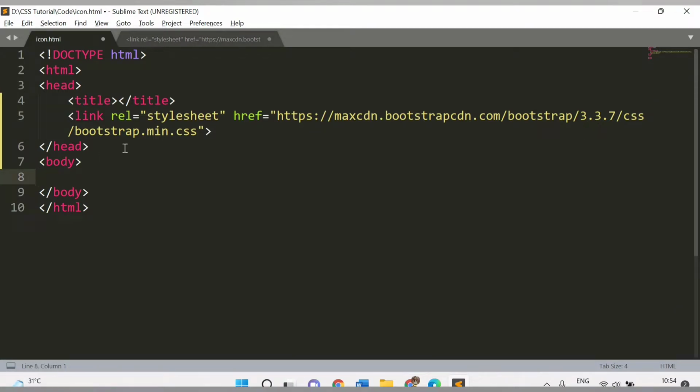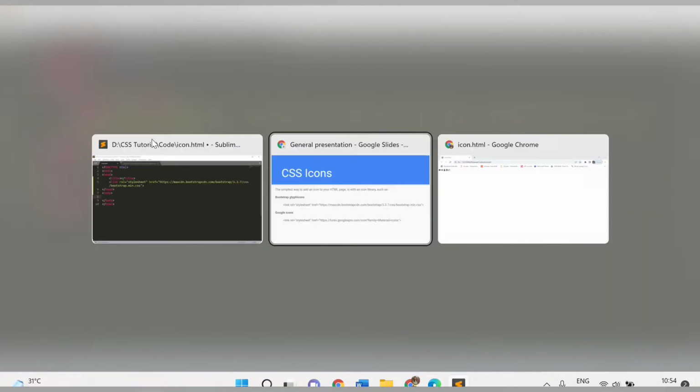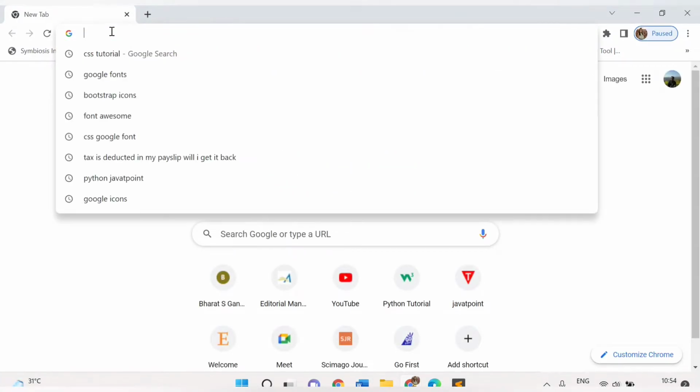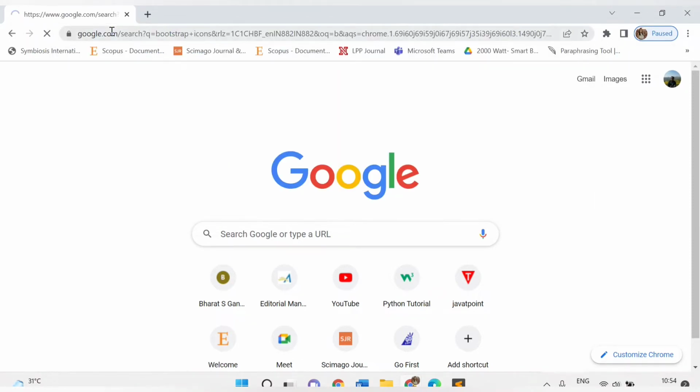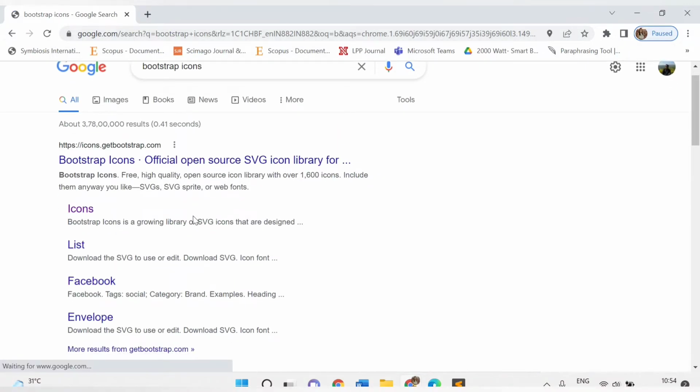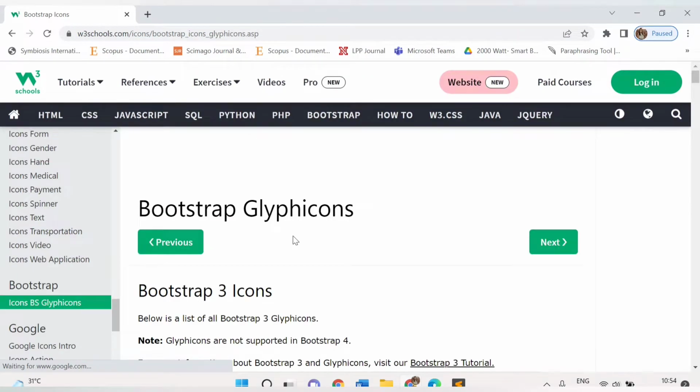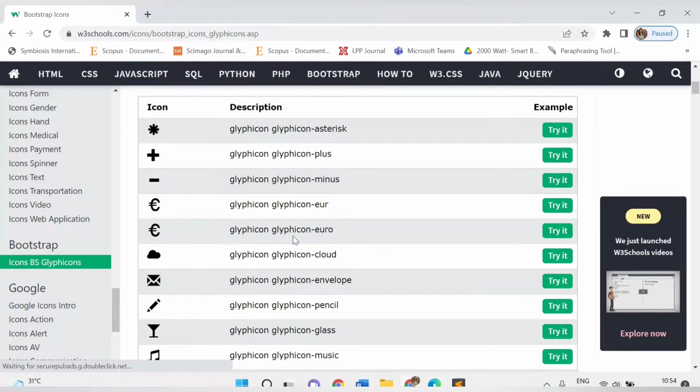Let's add the class for it, or the icons for it. Let's first understand what the different types of icons available in Bootstrap are. Let me search for Bootstrap icons, and here you can see in W3Schools the list of Bootstrap icons.